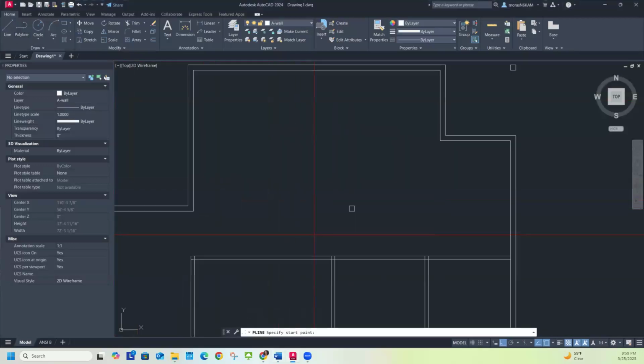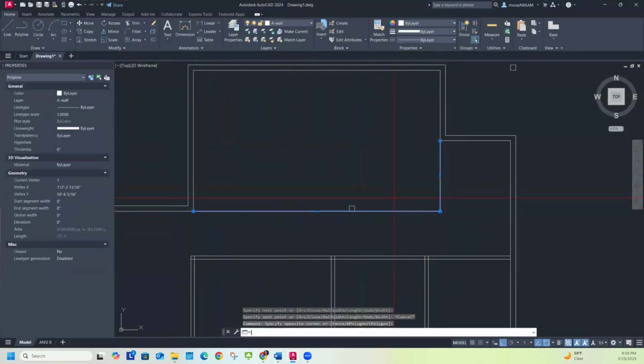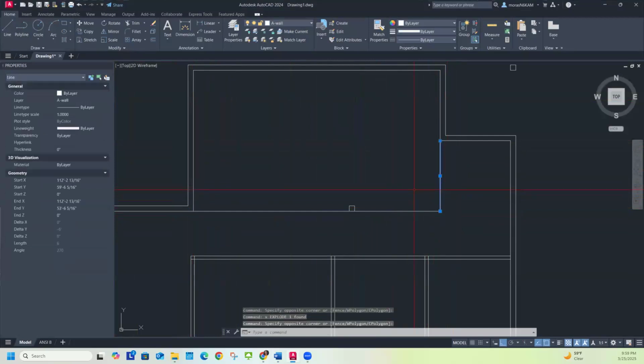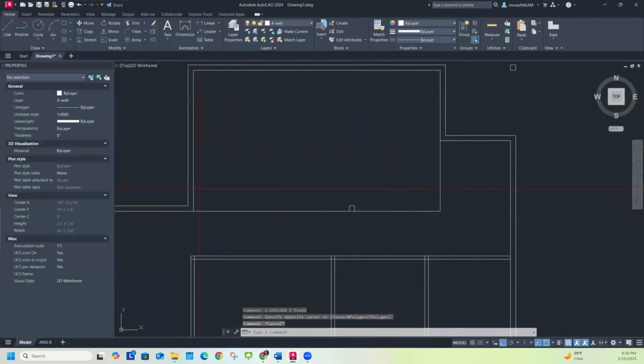Okay, and so let's see here. I'm going to draw this one like so. I'll actually explode that because I did it with polyline. And let's see here.